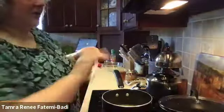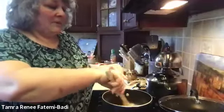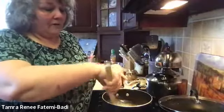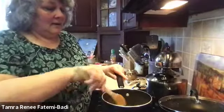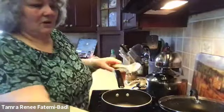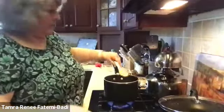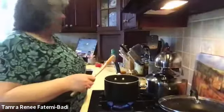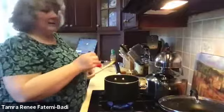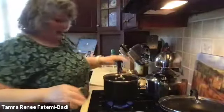I'm going to give it a good stir since we put that salt in there to make sure that the salt doesn't settle on the bottom or in one particular part of the rice. And I think because we're going to start our kuku in a minute, I will actually put this on the second burner. Oh, there we go. All right, so now we want to just let this come to a boil and we're going to look for our lid, which I left over here.